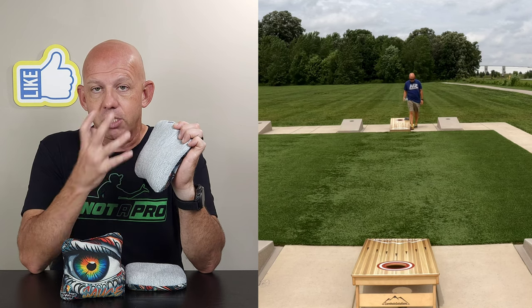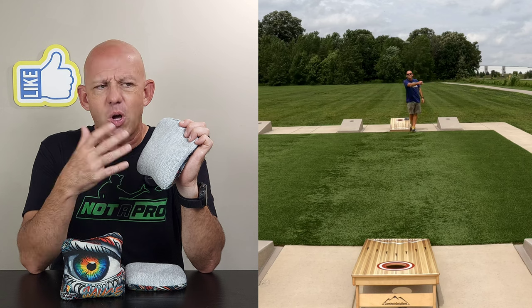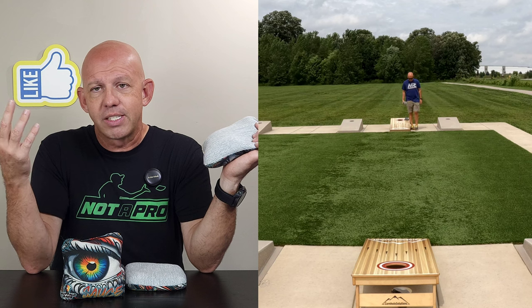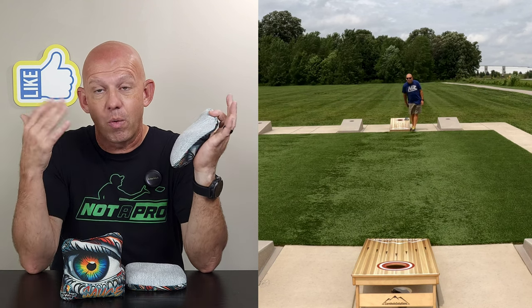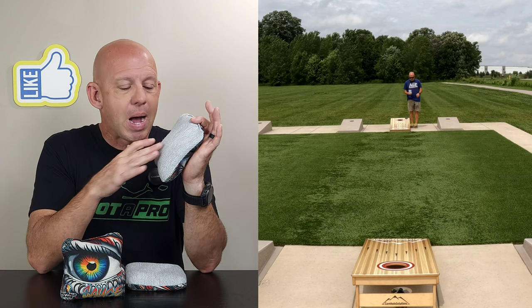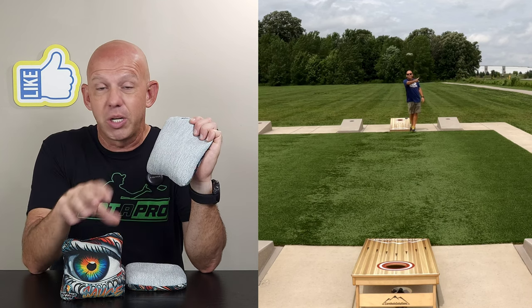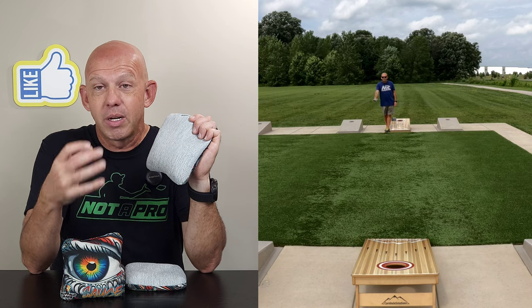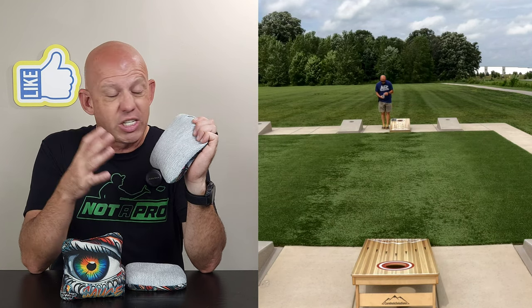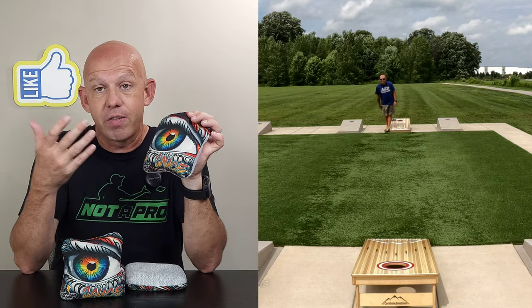It plays a little faster brand new, but once you break it in, get it softened up, get it fuzzed a little bit, it gets to that five speed and pretty much stays right there. Some people call it a five and a half, I've seen it called a six, and I think Buffalo calls it a seven — Buffalo's in Texas and boards are a lot of times faster down there. Where I am I'm more at that five, maybe five and a half. It does play well in humid conditions; as you get more moisture on the board it slows down a touch but stays right around that five range.